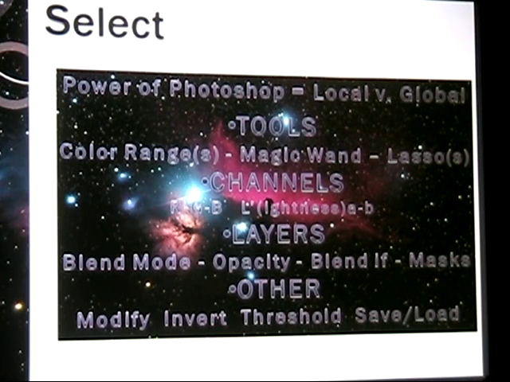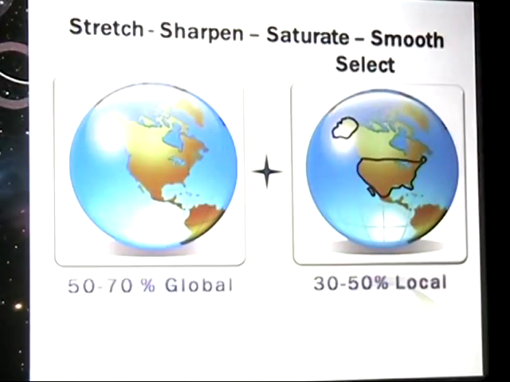We have the individual channels available to us, the red, the green, and the blue, that we can address separately. We can smooth a blue channel more than a red or a green channel. If we switch to that Lab mode we talked briefly about, we've got access to the lightness channel only, the gamma, without touching the color. We've got those multiple layers we can create that we saw in Photoshop. The blend modes, remember, change the interplay of light between the layers, how much contribution any change makes to a final mix, with the opacity slider, masks and blend if. And we're able to modify by expanding, contracting selections, invert selections, use something very powerful called thresholding, and save and reload selections that we've made.